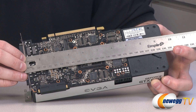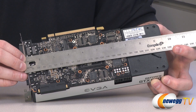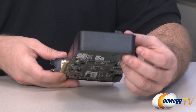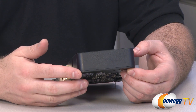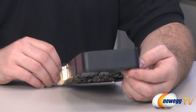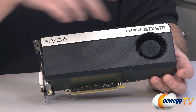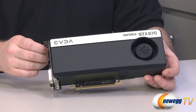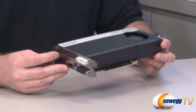The PCB itself terminates just under seven inches — about six and seven eighths inches — and the entire card is about nine and a half inches long. One nice thing about this shroud is that there's nothing at the far end, so it's fully enclosed with no plugs sticking out, meaning you can butt right up against a case sidewall without worrying about ventilation problems. The cooling is handled by a blower-style fan that creates positive pressure and directs airflow across the cooler, which has radiator fins beneath the shroud, and mostly exhausts out the back of the card — ideal in most situations.